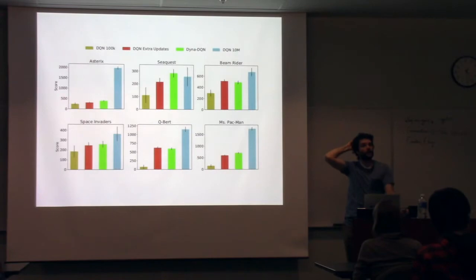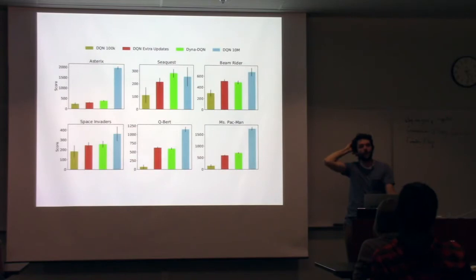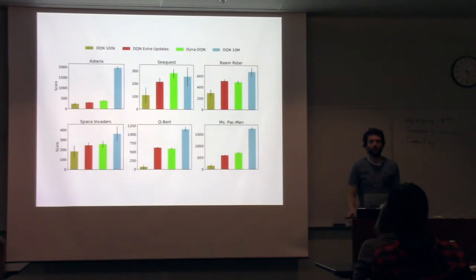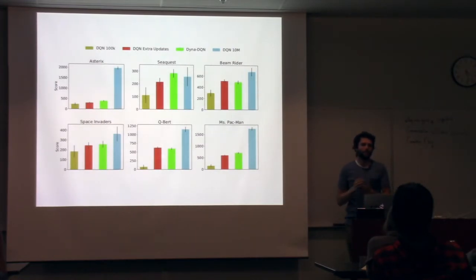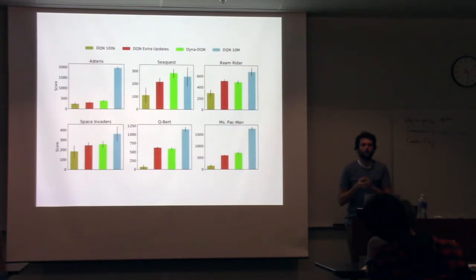Yes? So I would like to know, how do you do search control in Dyna? How do you select the starting states? So the states are selected from a planning buffer that's size 10,000. So we keep the most recent 10,000 states, and the start states are selected uniformly at random from that buffer. And the actions are selected according to the current policy. Does that make sense? So it's a little bit like on-policy planning. Yeah.